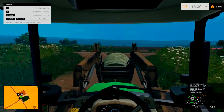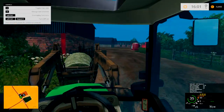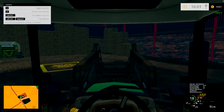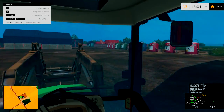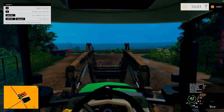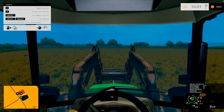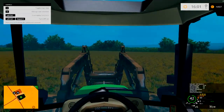I'm going to be doing the spraying at least once. At least the initial spray. I'm going to lay down a trace for him to follow. Now, I've installed a kind of temporary GPS module in both the Massey and the Deutz. This thing obviously had it originally as standard somehow. Now, what I'm going to be doing is leaving down a GPS trace for him to follow.